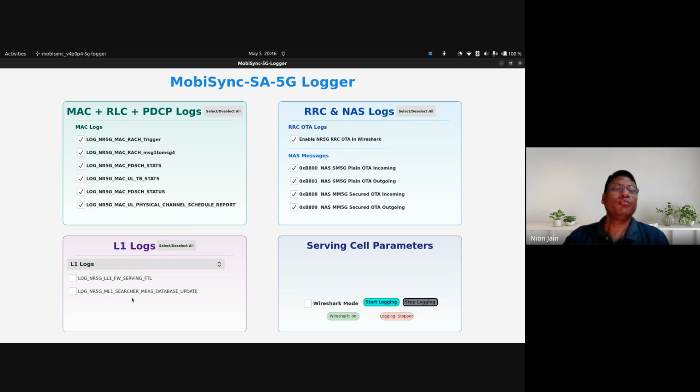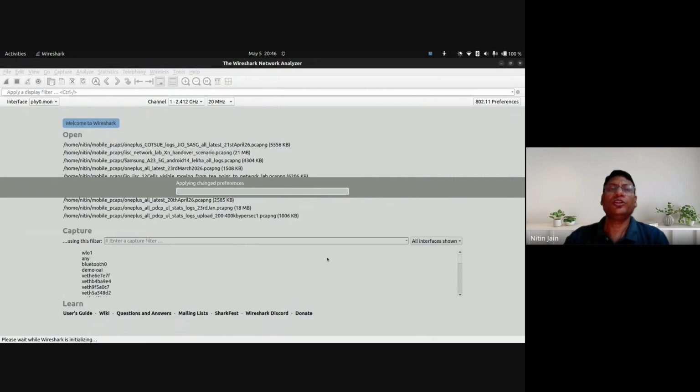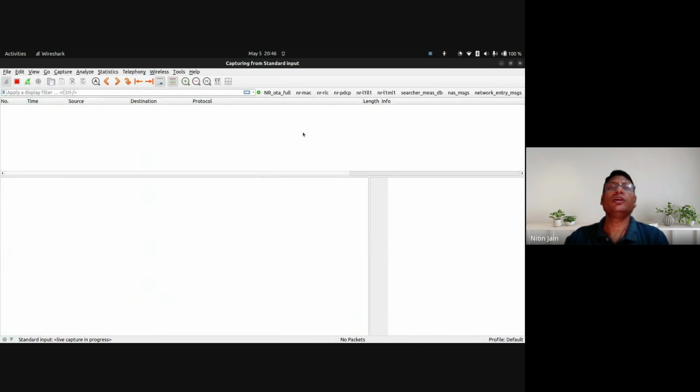And then basic L1 logs. By default, it is in Wireshark mode, so I will start the logging. It brings up Wireshark.